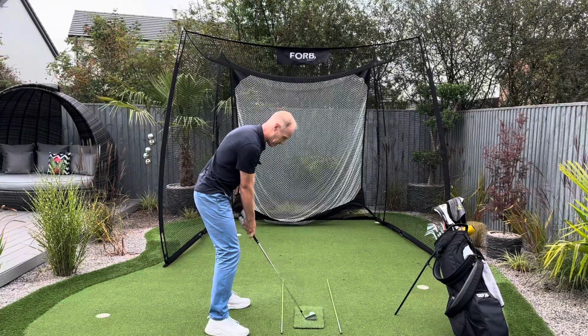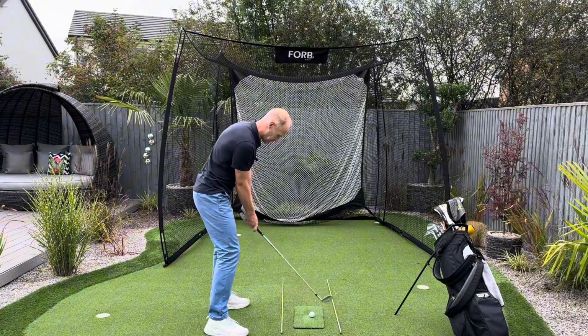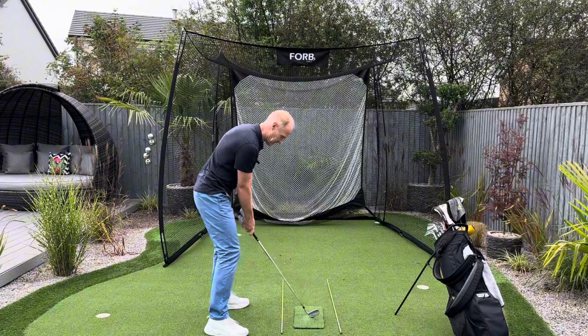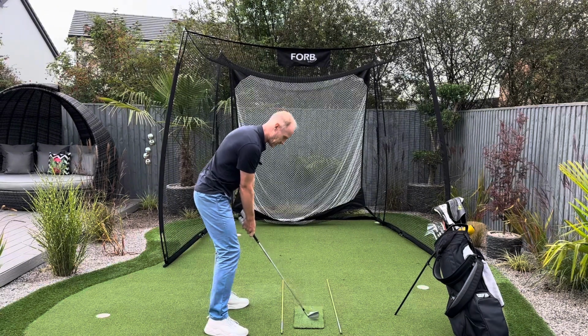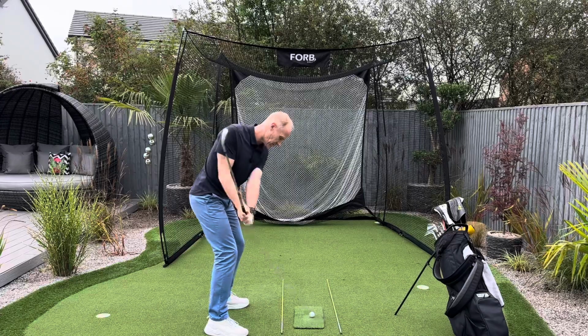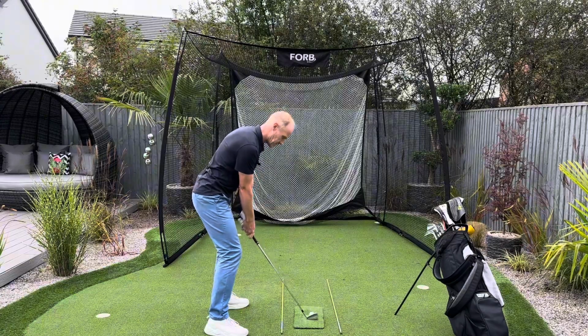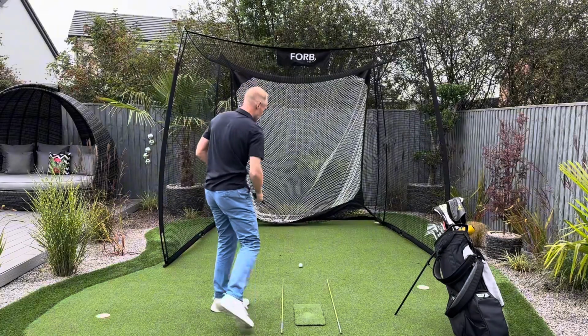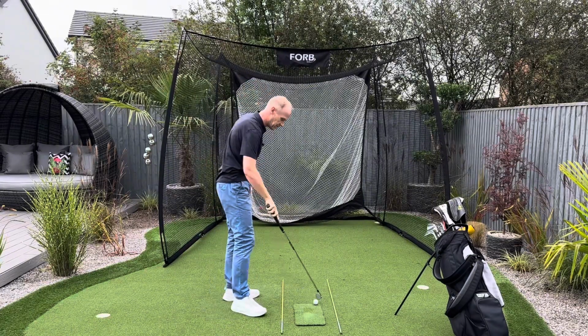My right hand's in a great position though, because it's on top of the shaft, it's in the fingers. I can feel that pressure leading in here. And I'm just going to get used to hitting it. I can feel those wrists hinging, and I can almost do that from the off. So I'm just going to swing back and through. And for me, when I do this, golf balls tend to go fairly straight.